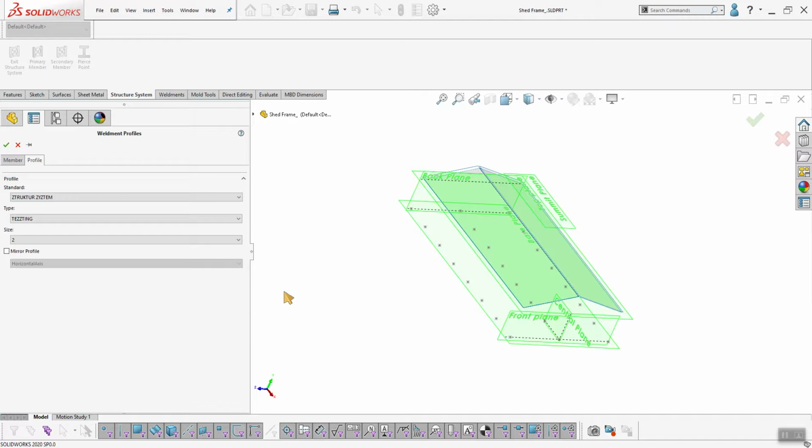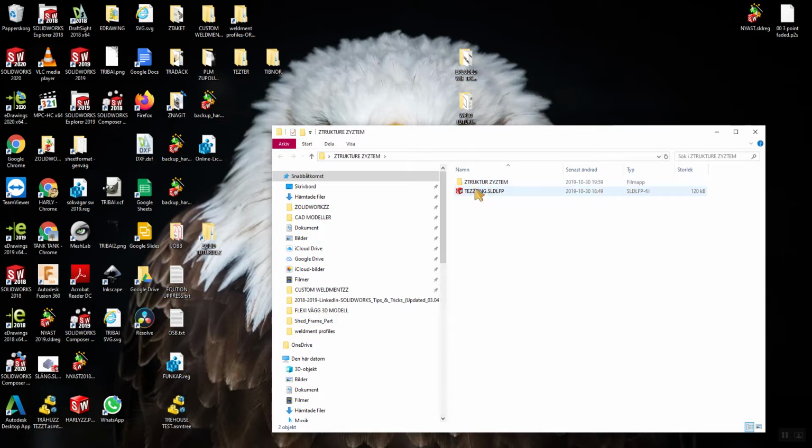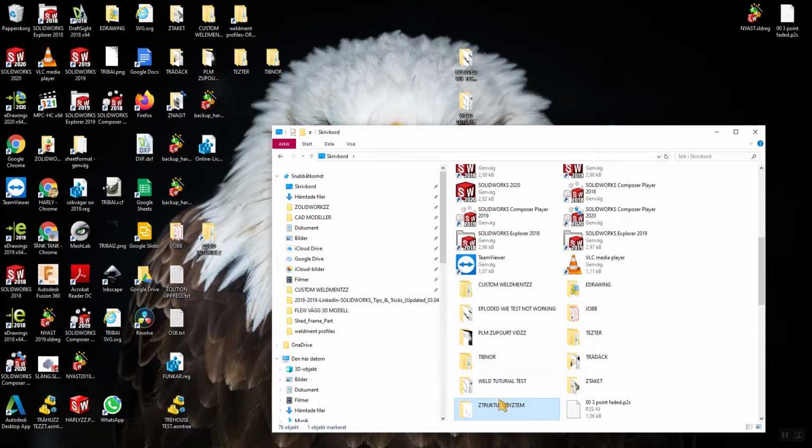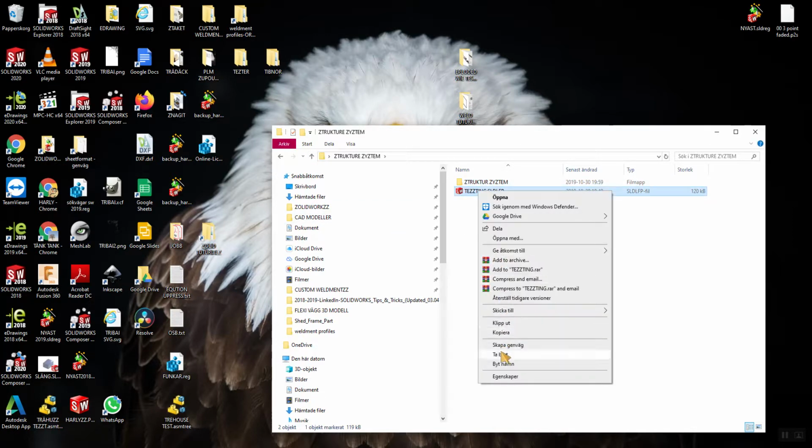So what's different about the structure system profiles from weldment profiles is that, if I've understood it correctly, it's only configured profiles that work with structure system. That also means that when you make your new path, you have to have your reference as this one. When you put in the file locations, you choose this one. That means that SolidWorks will read this pathway, but it won't read the first folder. The second folder that it reads is this one. Then you have to have this one in it. Because if I take this away, I'll just show you. So you don't get it.